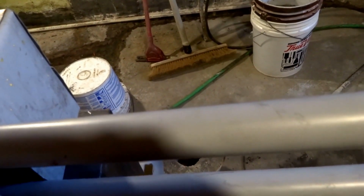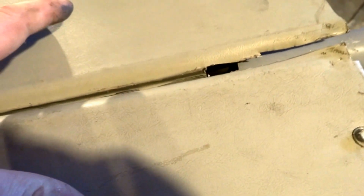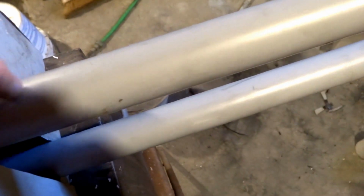Now the support right here for the two arms is actually a couple 2x4s just with a couple bolts in them, and then I have this bolted to it. And then back here I have the transformer with a 2-gauge wire around it 3 times. And then I spliced a wire that I got out of one of the microwaves I took apart, and I spliced it to hook into here. And then I ran a splice using an automotive 14-gauge splice right about here, and ran the same connector from a different microwave to the transformer.